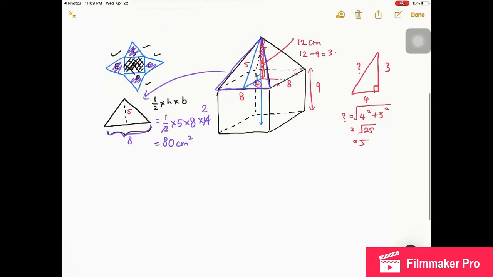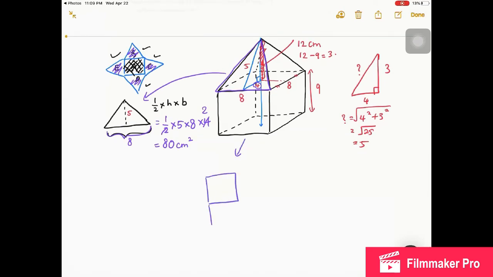Okay, now let's see the surface area for the cuboid. Because I mentioned just now, there's one more surface area that is missing because it's combined with the cone. So we only have 5 surface areas of the cuboid. So let's label this. I always start my surface area by doing the net. If I do the net, then it will be easier for me to identify the length of each side. So what I do is label one by one. It takes time, it's okay, but you will get it easy after that. So after you have labeled all, you label it with A, B, C, D and E.